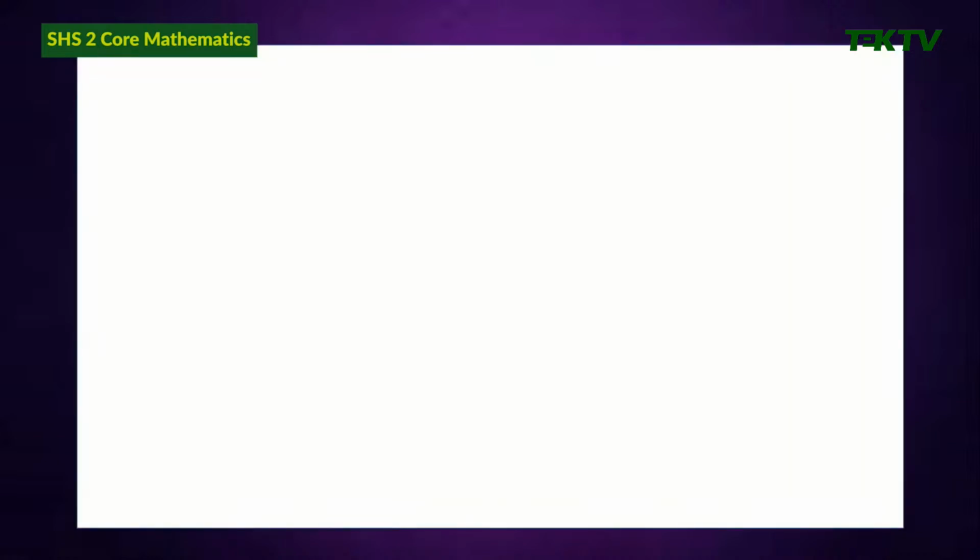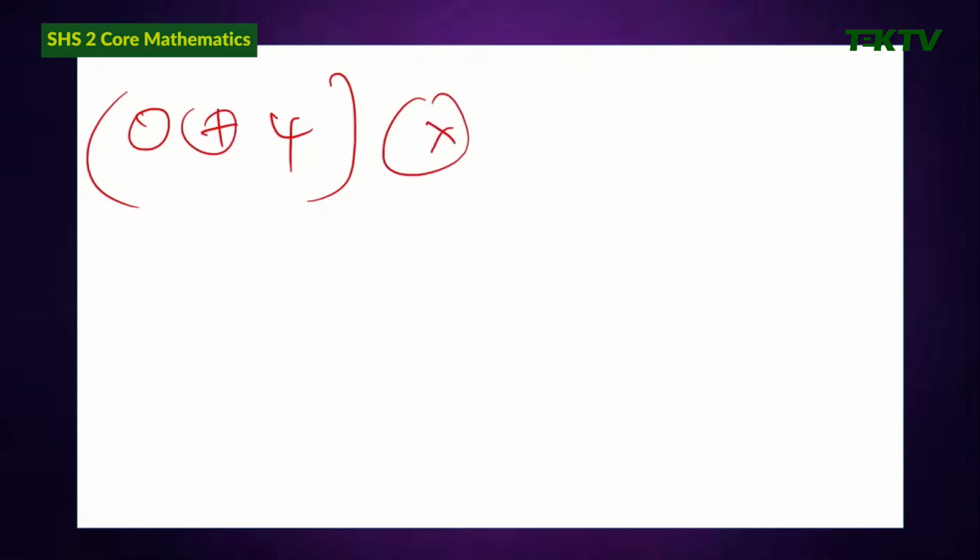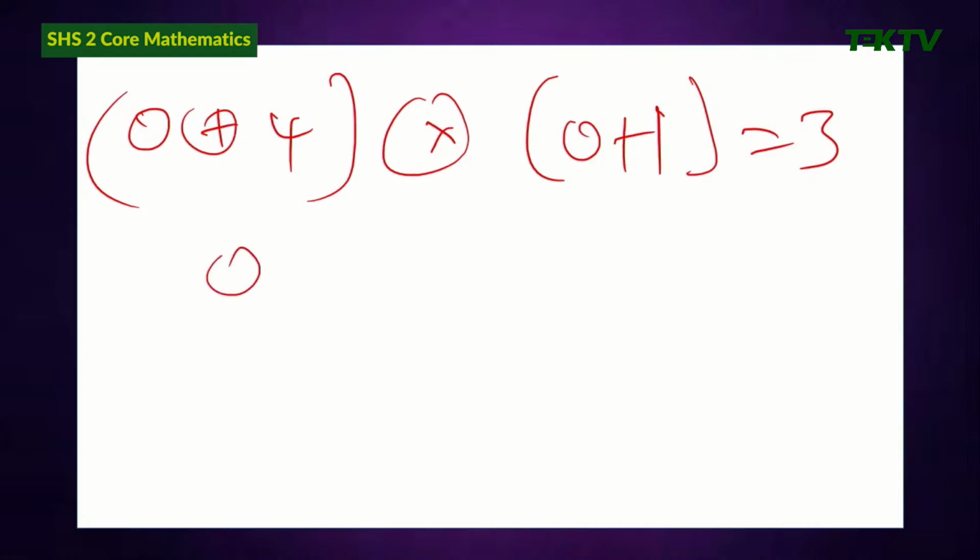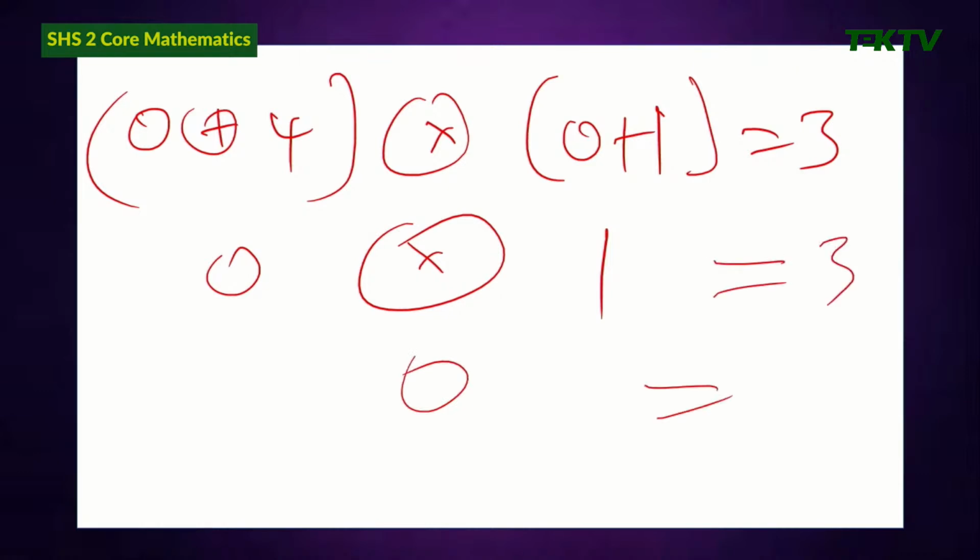So first, in place of n, let's use 0. That will give us (0 + 4) times (0 + 1) equals 3. We want to test whether the final answer will give us that 3. 0 plus 4 on the table is 0. Check from the table, 0 plus 1 on the table is 1. And now 0 times 1, we go to the multiplication table, because this time we are dealing with multiplication. 0 times 1 will give you 0, which is not the same as 3. So 0 is not an element.